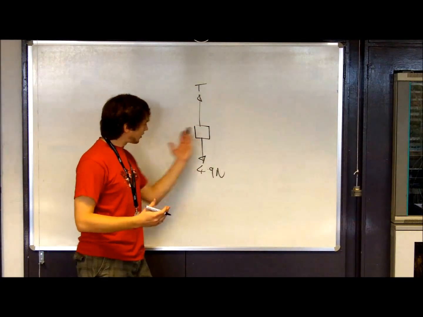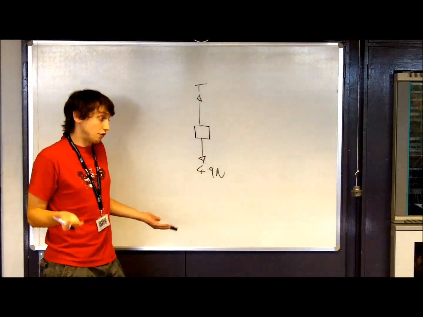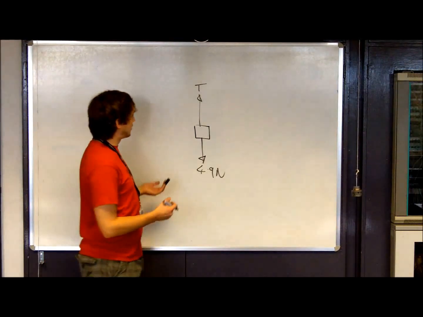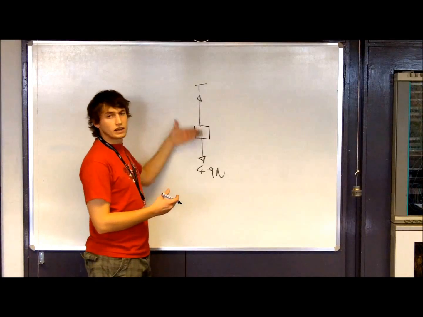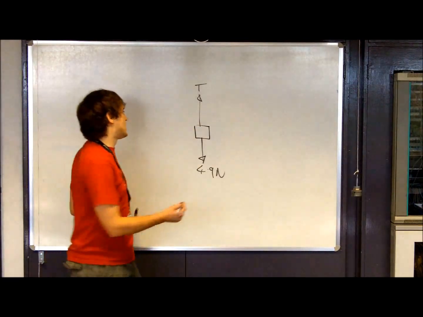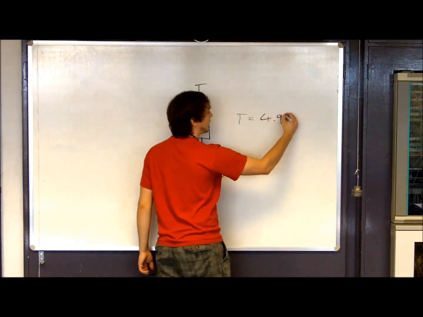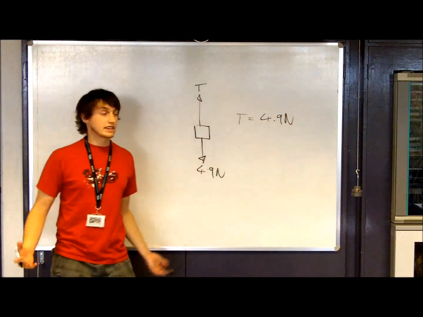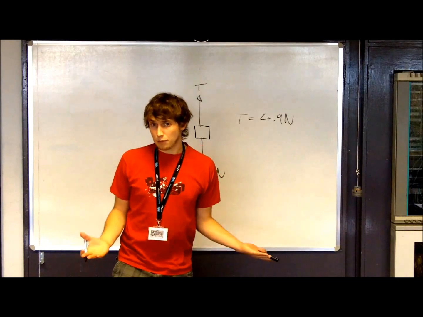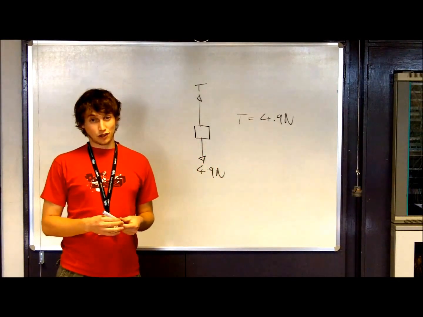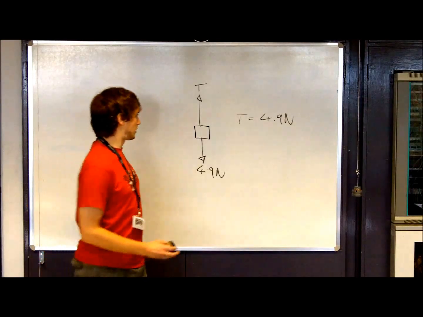Now, have I missed any forces? There's nothing pulling to the left, nothing pulling to the right, so we're fine. There's no thrust involved here either. Now, if it's in equilibrium, it means that in our vertical plane, the forces must be equal. So tension must be equal to 4.9 newtons due to the fact the system's in equilibrium. Simple problem, simple solution. So we're going to make it a little bit harder and try something a little different.